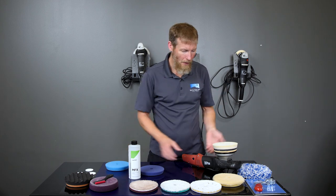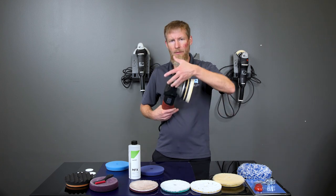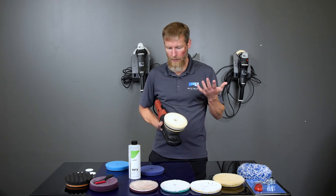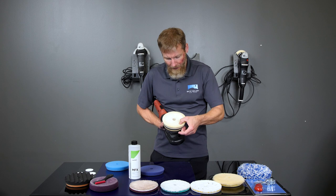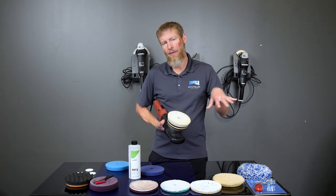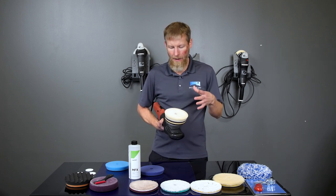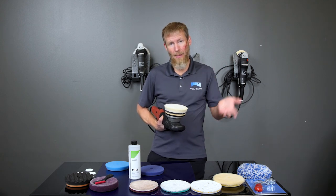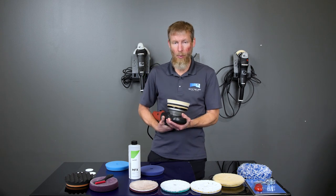So let's say we've polished our first section on the car. We've gone over it. It's polished. Now we have a bunch of clear coat and compound dust all built up in the cells. And once those cells are all clogged up, the pad can't cut as well as it used to. And that's why you have to clean it regularly. If you just take one pad and keep going and buzzing away and you never clean it, then it's going to stop cutting and you're just going to be fighting yourself basically from that point on.